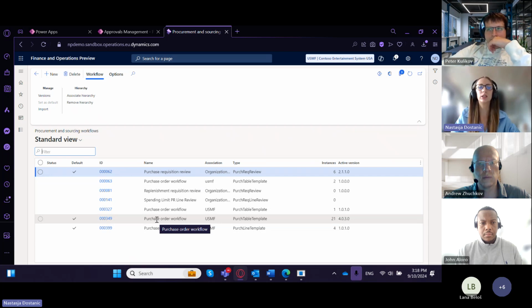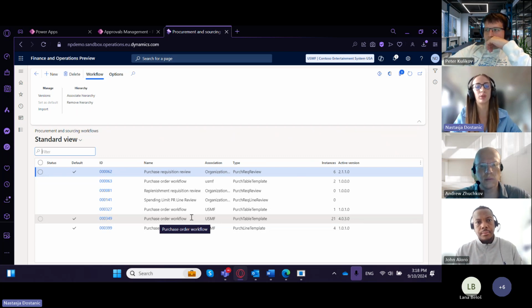So for this one, we have a condition that has to be met in order for the purchase order to need approval. That is, let's imagine we have a problematic vendor and we don't want to purchase from them if we don't really have to. And this workflow is made for that. So it's made to demand approval when the vendor Acme Office Supplies is used.